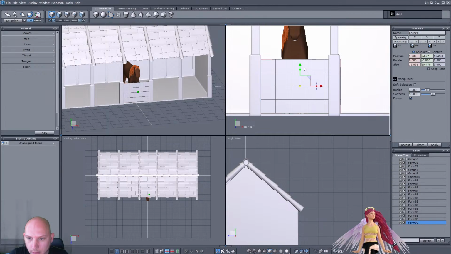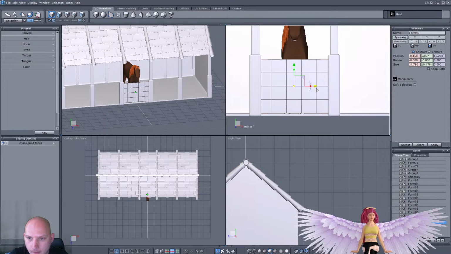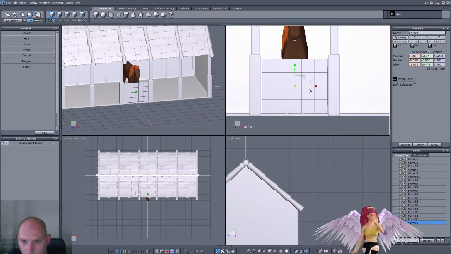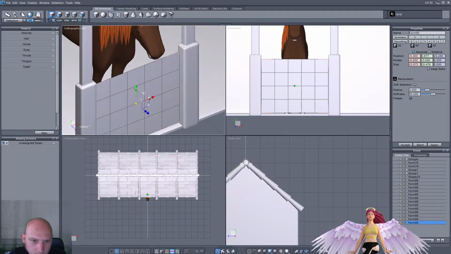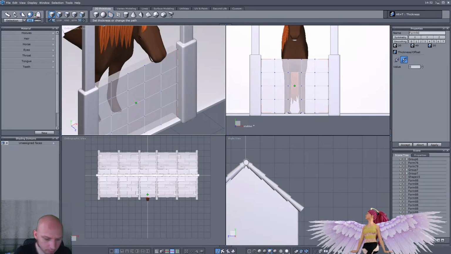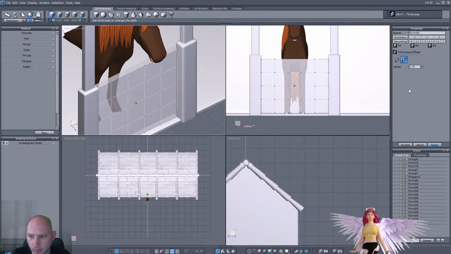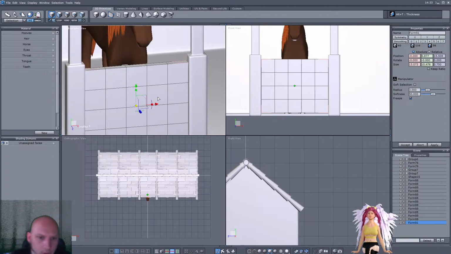Okay, we're making this. We're going to smooth. 0.8, 0.75. Perfect. Okay. We're going to move you here.